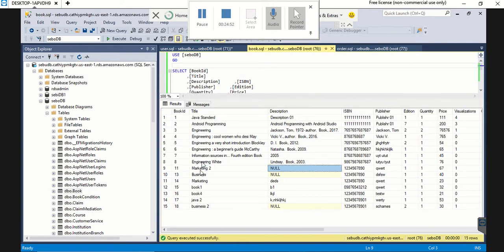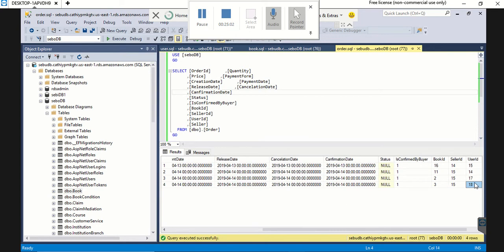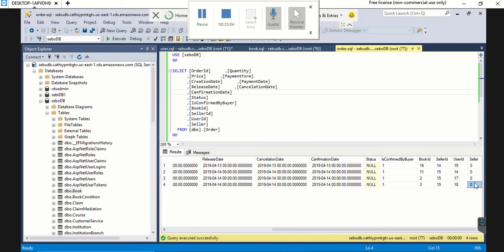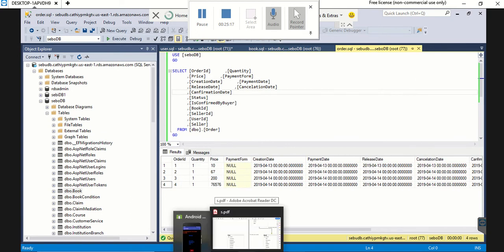So this ID is forwarded here, and whoever logs in, the seller ID is here, and this is the user ID I created. It's my ID for the order that I created. I posted this order for my purchasing. So this is the order.